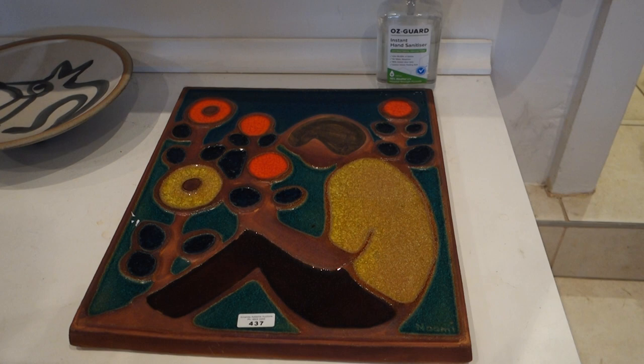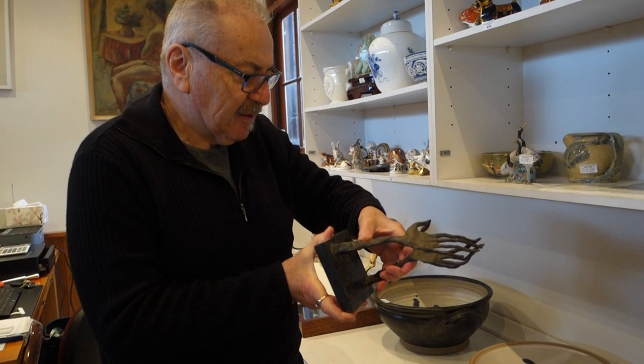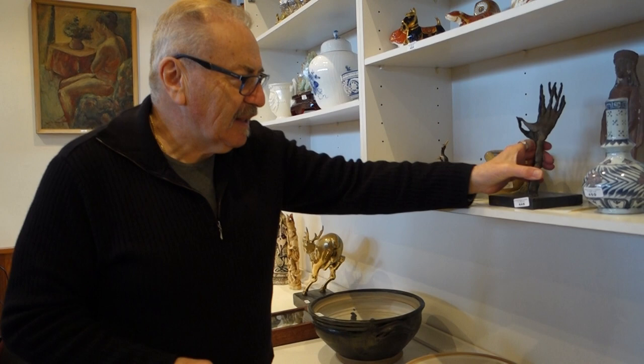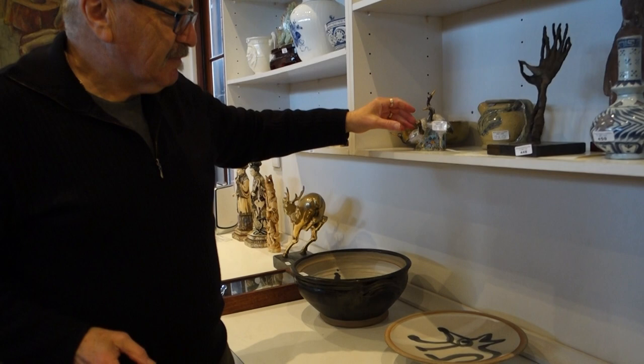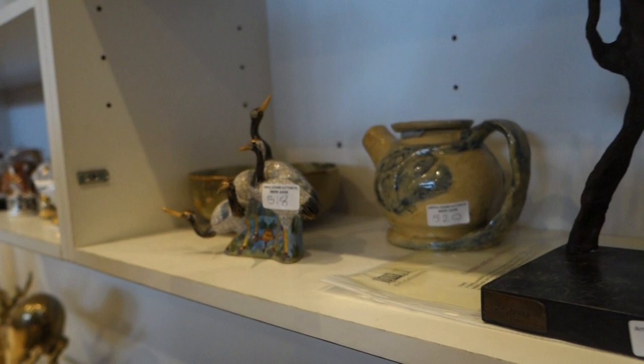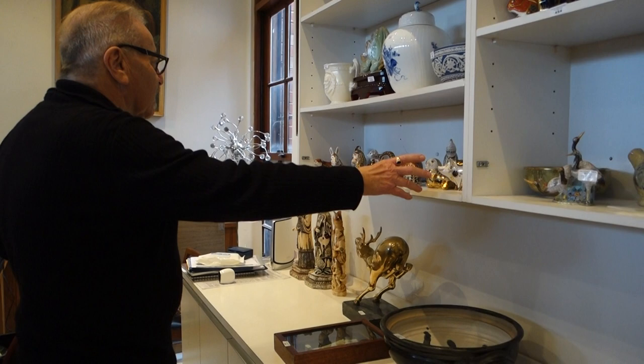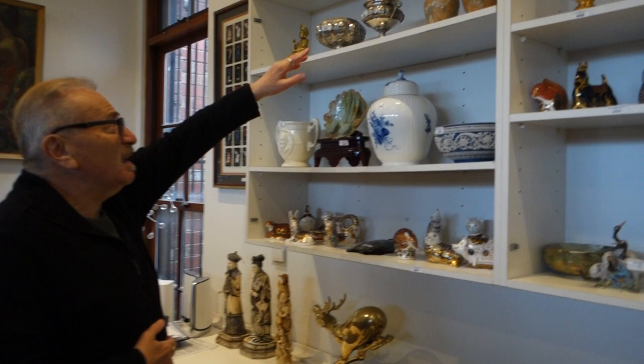I like this tile — I don't know who it's by, but it's beautifully done. It's signed on the front and the back, I couldn't work out who it was, about 1970. I like the hands too — don't know who they're by either. And here's something very unusual — a Merrick Boyd teapot from 1944. It has some damage but it's still a beautiful piece, and there's another piece by Merrick as well.